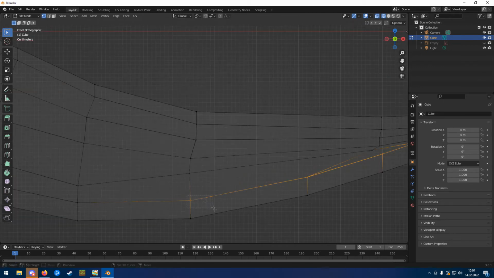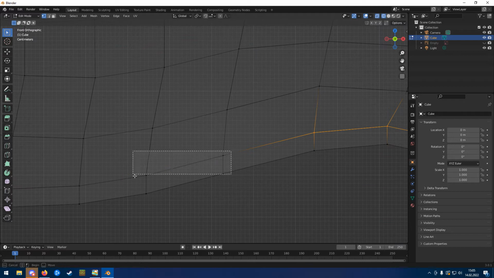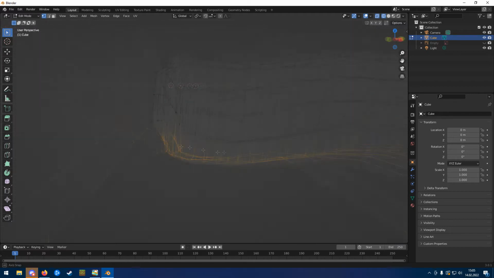Now just go moving the vertices around like I do and make it look as sharp as possible.